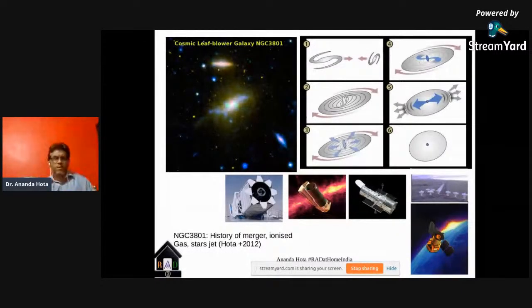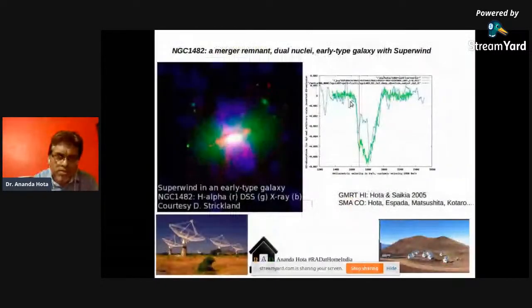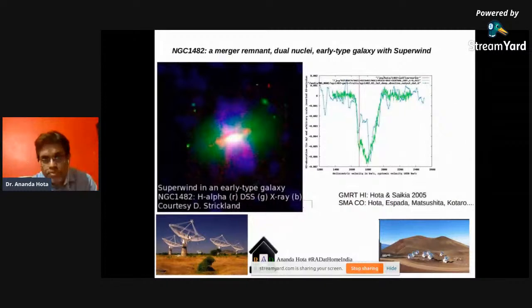Another one. Here, the elliptical galaxy-like thing has two nuclei, two centers, because two spiral galaxies have merged there. And what is happening? From a lot of star formation at the center, seen in H alpha emission, ionized gas, actually million degree hot gas, is blowing out, going up and going down. One can see this in spectroscopy. With GMRT, we see the hydrogen gas is also flowing out from there, seen in absorption. This blue line is the GMRT absorption line.